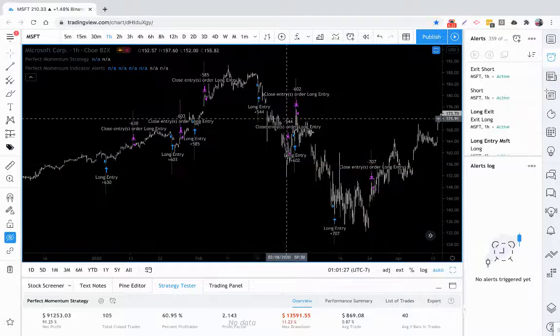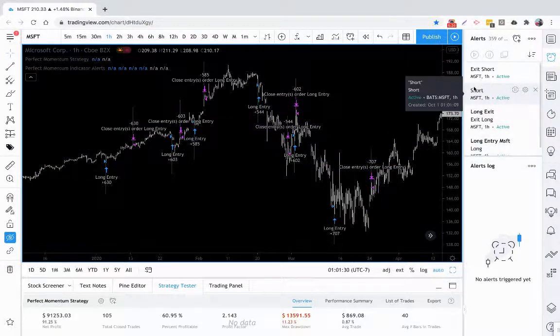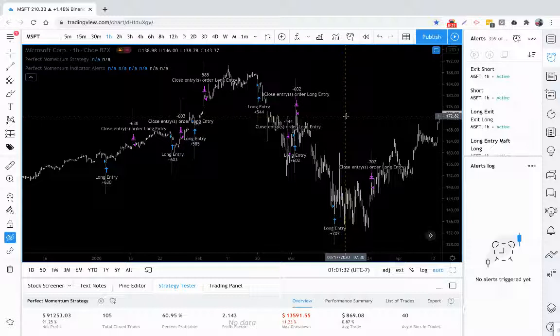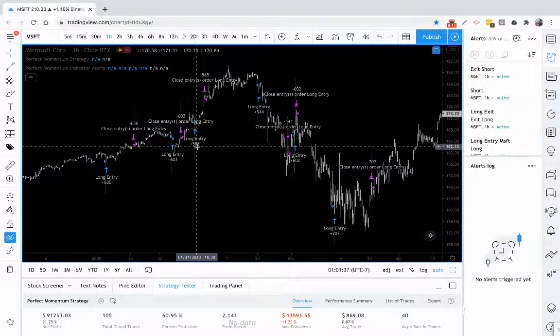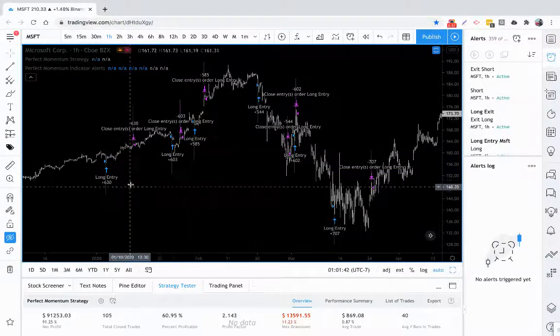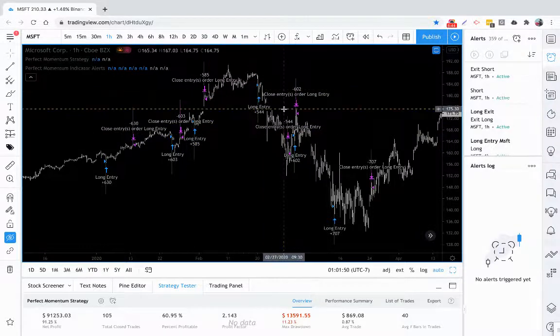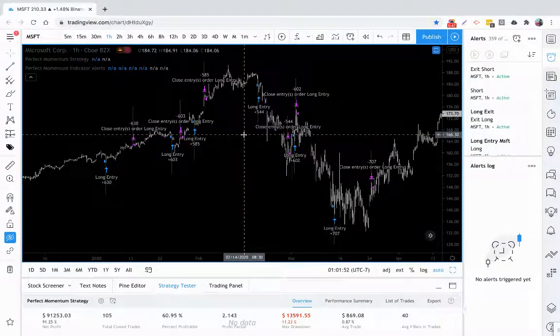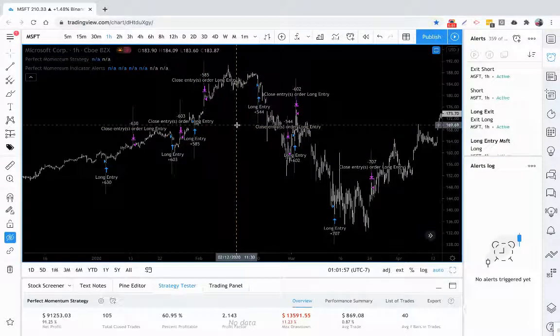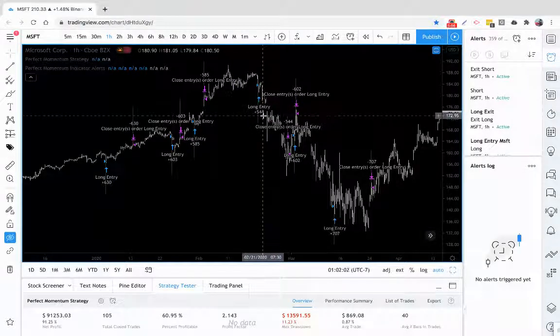If you were taking shorts in your strategy, they would also be exited via these alerts. And you have a fully functional automatic trading system that can enter and exit longs and shorts. And you'll never have to check the chart again. It will follow your strategy exactly as you have it set. Now, of course, the past is no indication of what will happen in the future. So I always recommend that you keep a close eye on all your trading systems at all times. And you can check it once a day or at other times, depending on what your strategy is. I just think it's pretty wise to do.